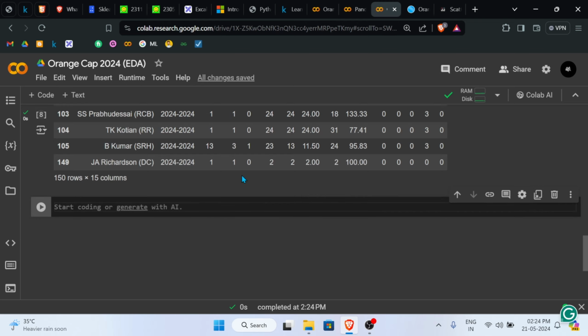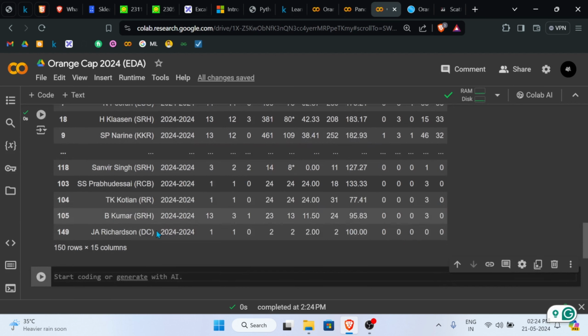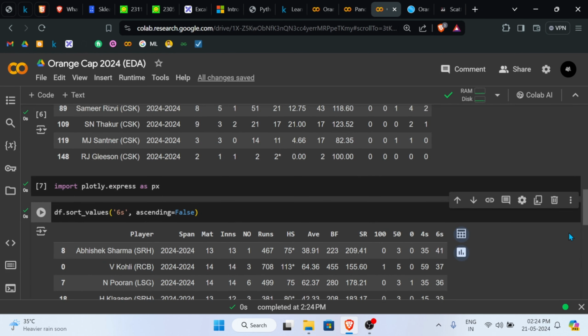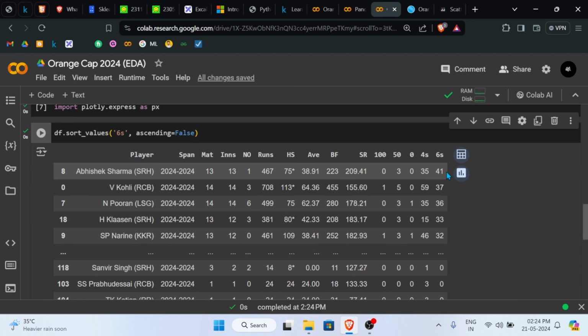So let's run this. Now I got all the rows arranged in order of the people who scored more sixes. So Abhishek Sharma scored 41 sixes, Kohli scored 37, Nicholas Pooran scored 36, and Klaasen scored 33.